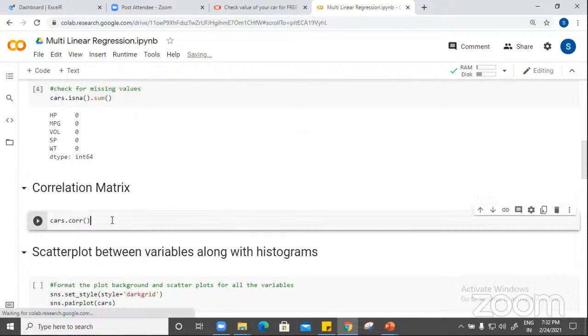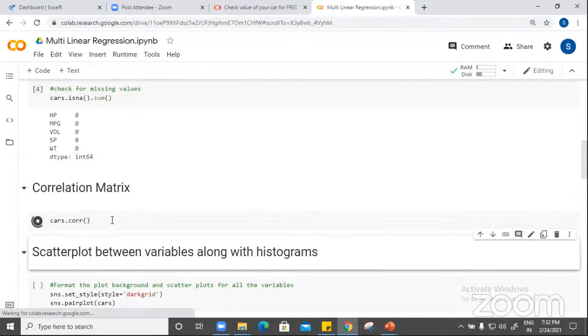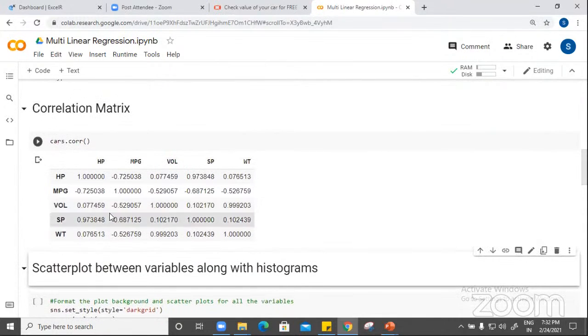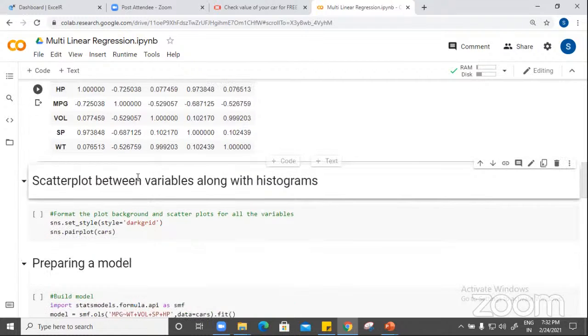Then the correlation matrix. You can see the correlation between HP versus MPG, volume versus all these things, and analyze it as we discussed.